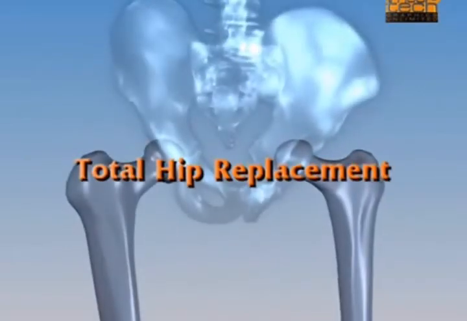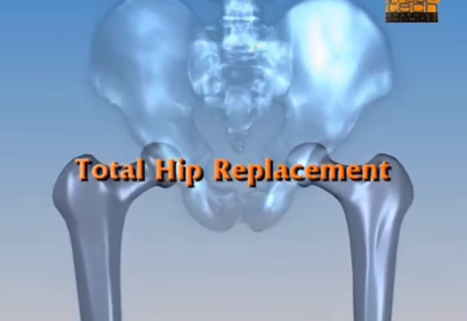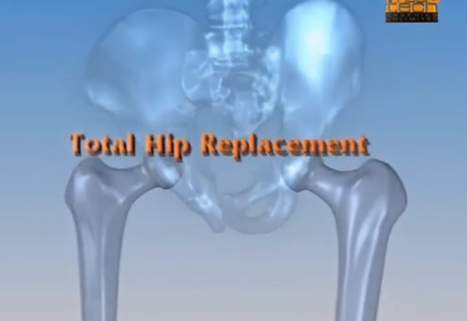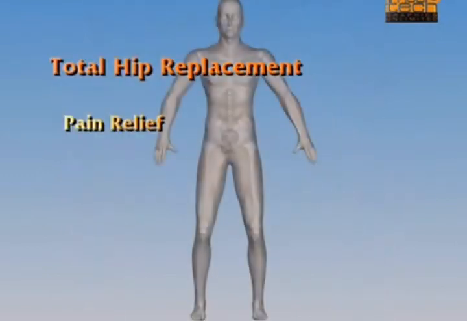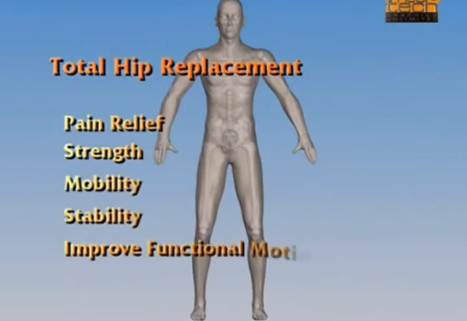Total hip replacement surgery is considered only for those people with severely damaged joints that can no longer be successfully managed by other means. Total hip replacement is performed primarily to relieve pain, but also for greater strength and mobility, to improve stability, and to improve functional motions such as walking and driving.